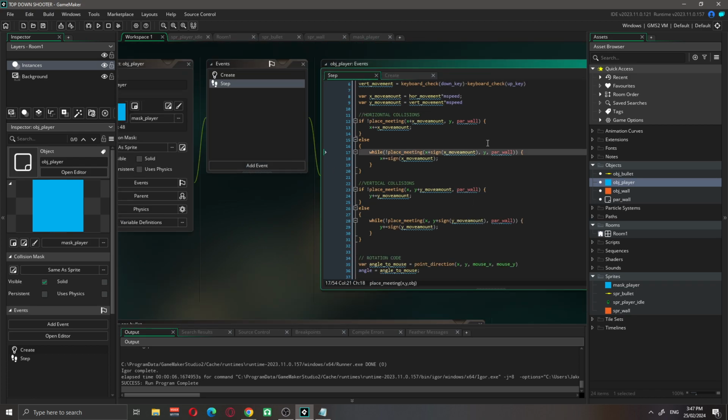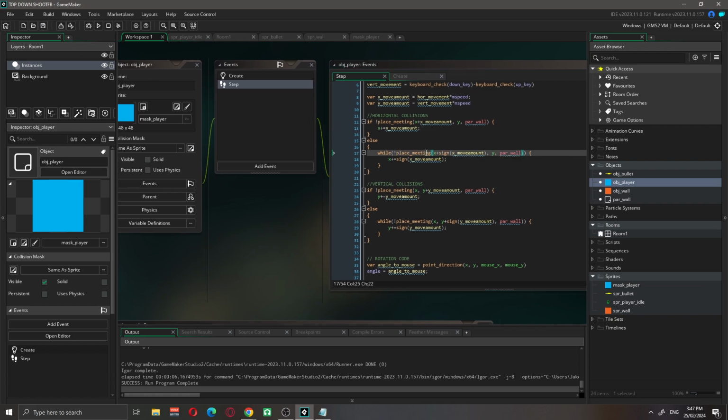The only time this won't work is if the speed is really, really high. If the speed is too high, because it's checking the amount that it's moving every frame, it could potentially jump over walls. So if your speed's like 100 and the wall's like 50 distance, you could potentially have the player jump over the wall. That's the only issue. And you would have to make some adjustments to account for that if you were going to have insane move speed. But for a top-down shooter, that's not going to be an issue. And you can go pretty fast without any problems using this.